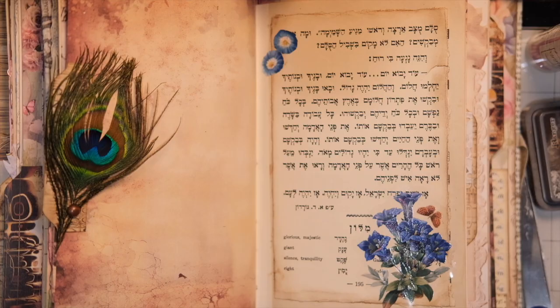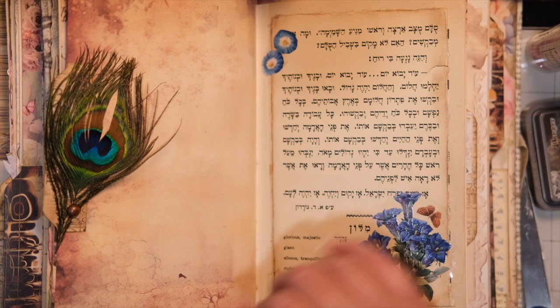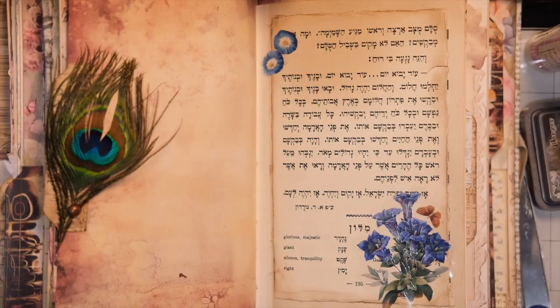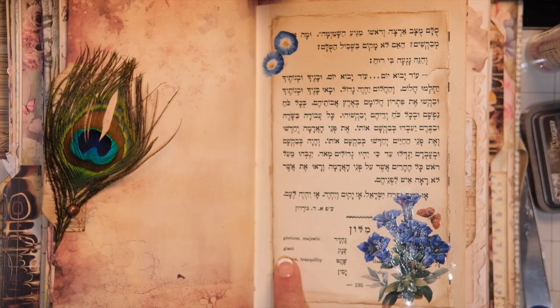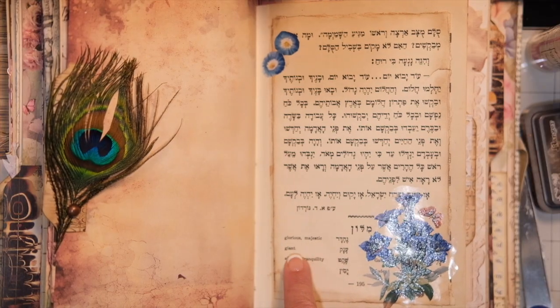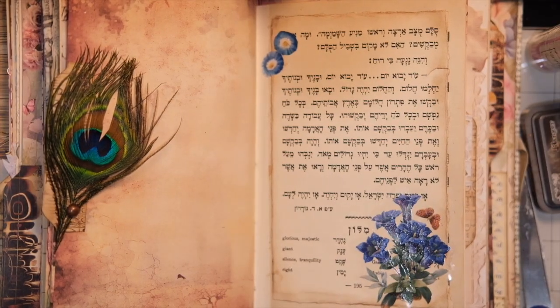I think that's all she wrote. I don't think we need to do anything else. We could add a sentiment, but here's all our words. Just because we can't read most of them doesn't mean they're not words there. We do have some English words down here, and we see glorious, majestic, giant, silence, tranquility, and right.